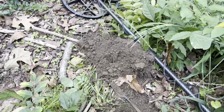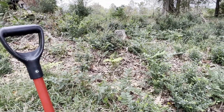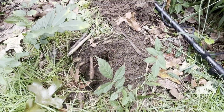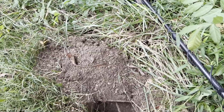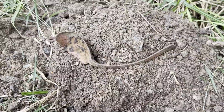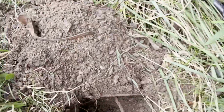All right, it's been a while since I've been forked, but I got forked. I'm noticing as I'm getting farther and farther from the house, I'm having better and better luck with repeatable signals. That stump pile was over here, the one that's upturned with that root ball. I'm on the other side of it now. So I got a few other repeatable signals right close to here, so we'll see what else I find. All right, so I'm probably about 50 feet from where I found the fork, and now I found a silver plate spoon. So kind of over here, some of these really old dilapidated buildings. So we're just gonna keep going here and see what else we find.